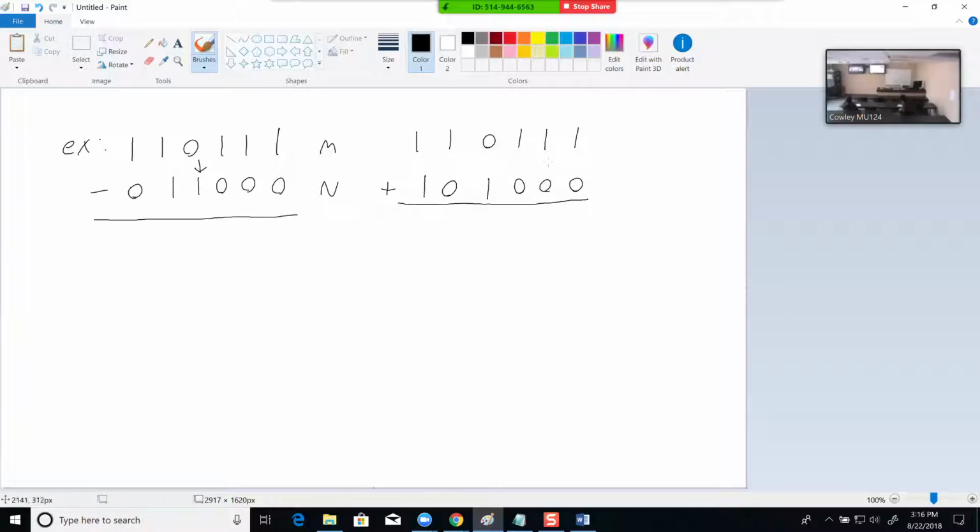And then we want to add this. 1 plus 0 is 1, 1 plus 0 is 1, 1 plus 0 is 1, 0 plus 1 is 1, 1 plus 0 is 1, 1 plus 1 is 2, so I'm going to put a 0 and carry the 1. And remember, we're going to drop this first digit when M is greater than N. So we end up with 0, 1, 1, how many ones? 5? 3, 4, 5. And that would be our answer.